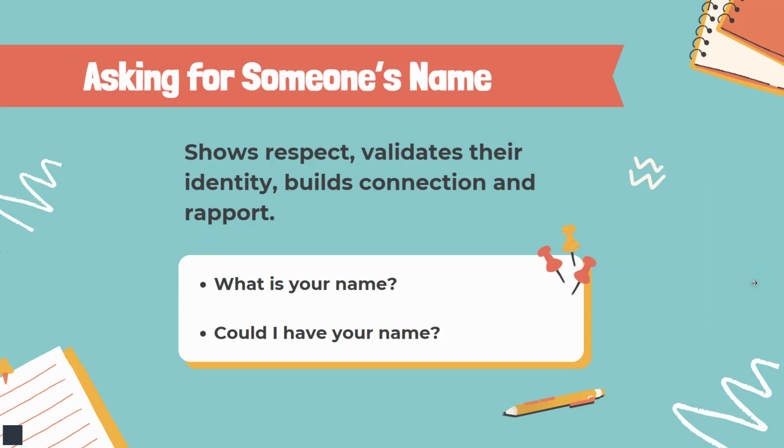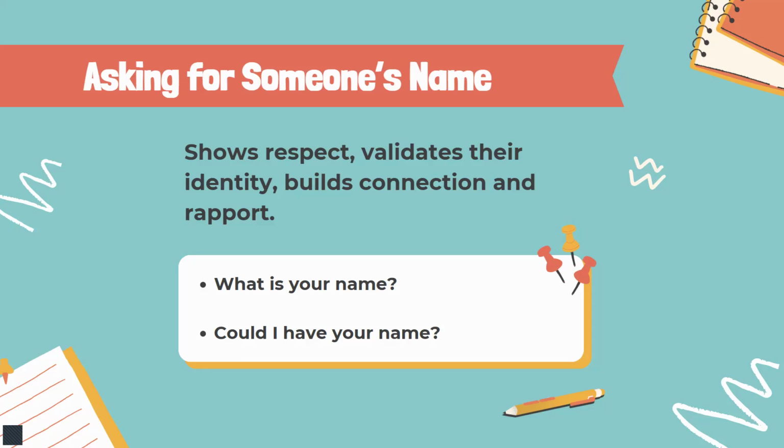After we introduce ourselves, we're going to ask someone's name. So, why is asking someone's name important? Because it shows respect, validates their identity, builds a connection and rapport, and makes the interaction more memorable and comfortable for the other person. When we use a person's name, that makes them feel seen and valued, demonstrating that you are present and genuinely engaged in the interaction.